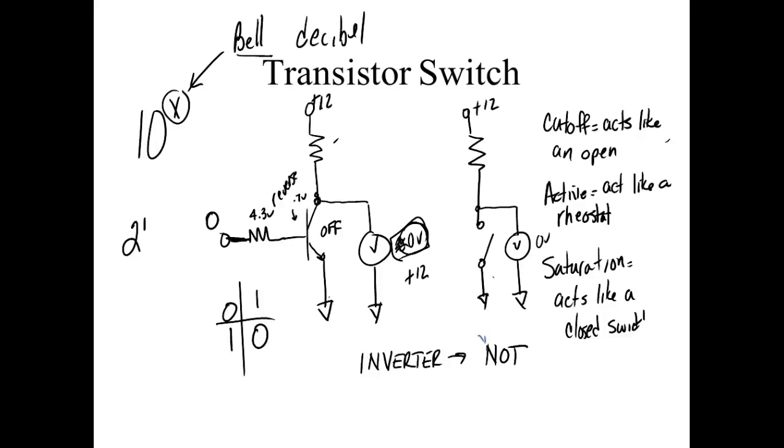Yeah, well over here, this simulates cutoff. Okay, so when I put a 0 here, the transistor cuts off. When the transistor cuts off, it acts like an open switch. And in a series circuit, the entire voltage is dropped across the opening of the circuit, right? You understand? Here, what's the opening of the circuit? Well, the transistor is. So the entire voltage is dropped across that. So if I put a 1 in, I get a 0 out. If I put a 0 in, I get a 1 out. This is an inverter.